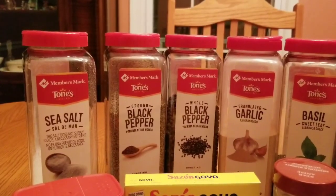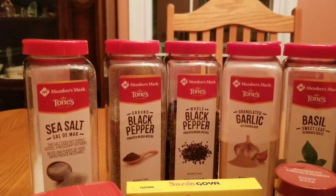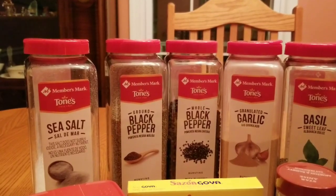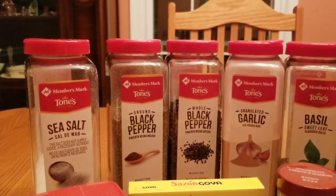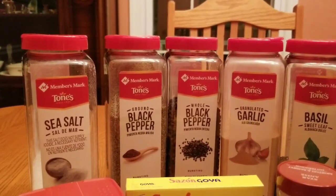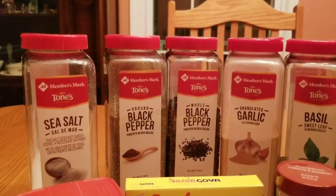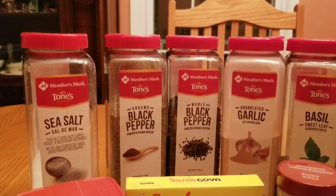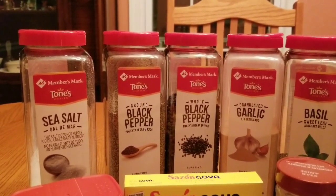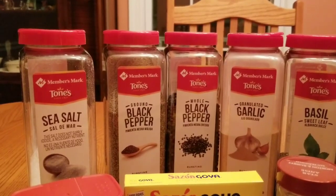I use sea salt. You want to have it in this form, because the one that comes in like the little grater is great, but it doesn't make sense when you're trying to divvy out a teaspoon of salt into a recipe. Likewise, black pepper, you like it in its form of peppercorn because you might need that for a recipe, or you might need it for your grinder, and also ground pepper.